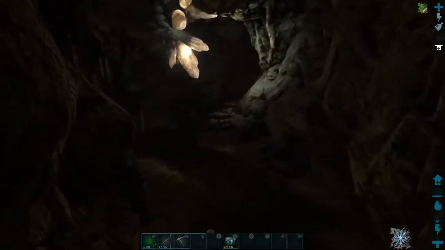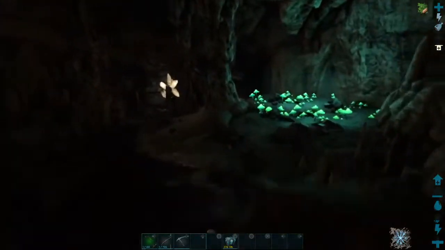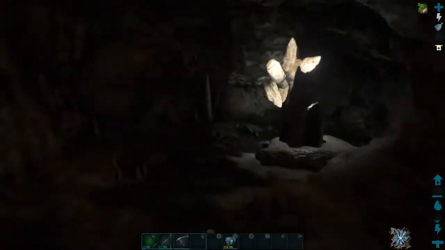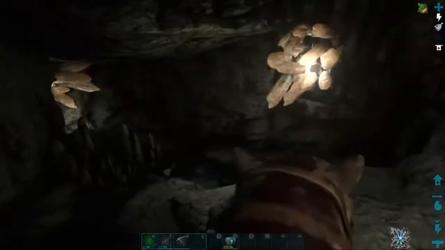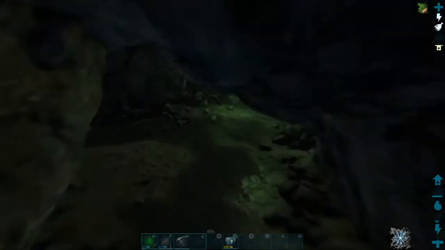I recently discovered that there's an issue with this cave for some reason. I don't know if it's with all caves, but for some reason these dinos have been getting stuck inside the walls. So sometimes they'll just come out of nowhere and pop out of the wall or the ceiling. It is absolutely terrifying, to be honest. Oh no. Alright, let's see if we can find ourselves a dung beetle up in here.